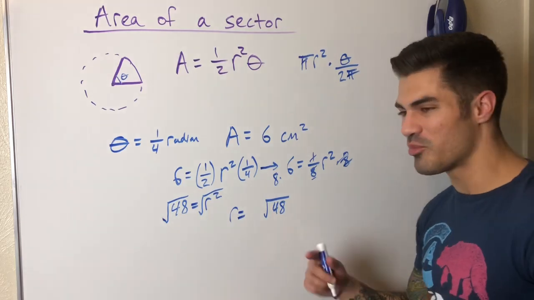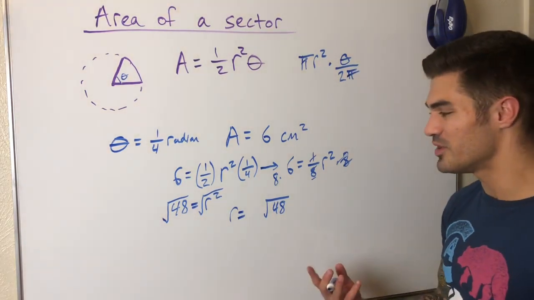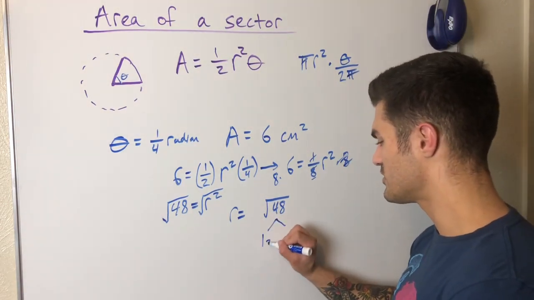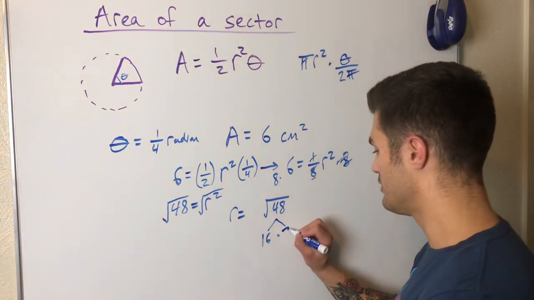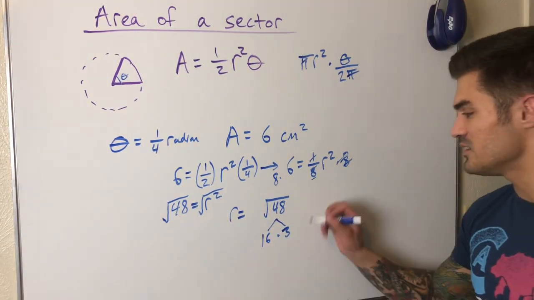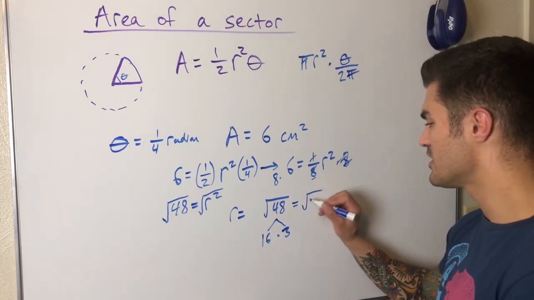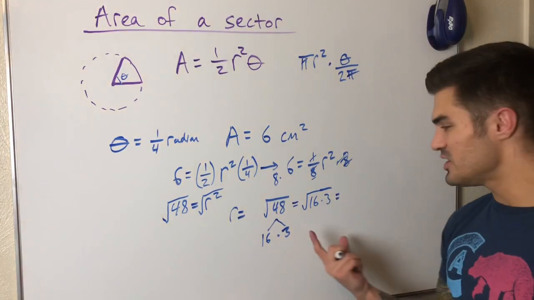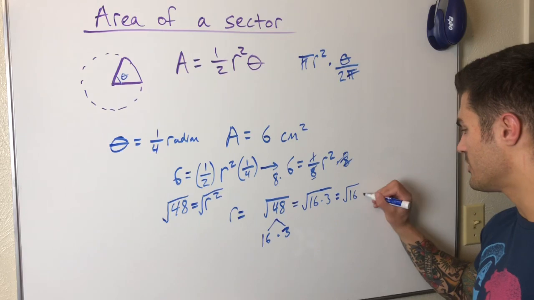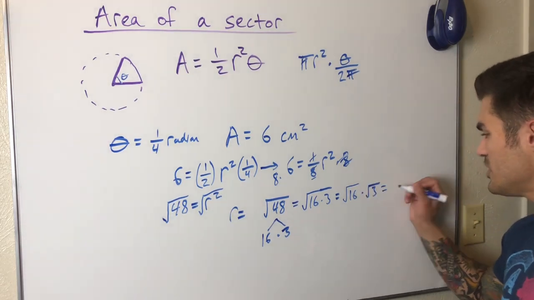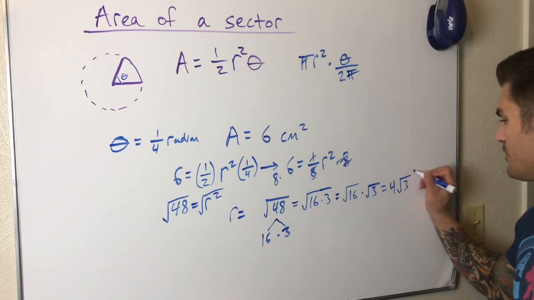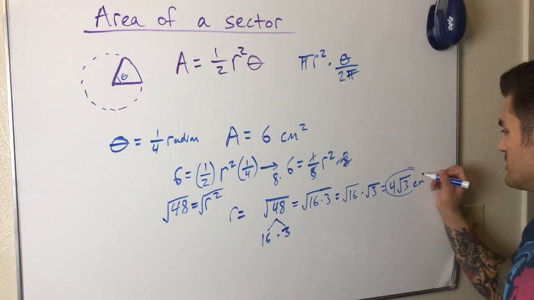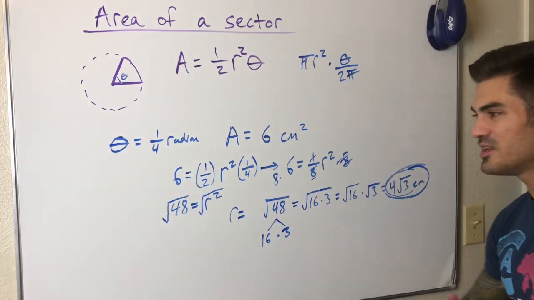All right, so now I can do a prime factorization. I can break this up, simplify it a little bit. This is the correct answer, but I'm gonna simplify this. I can break this up into what? Ooh, this breaks up nicely, actually. 16 times 3. Okay, square root of 16. Well, let me write out each step. So this I can break up into 16 times 3, and I can split these up using my square root properties. Square root of 16 times square root of 3, which equals 4 root 3. Oh, and I need to be careful. I am in centimeters, so I'll write centimeters here. So that is my radius.